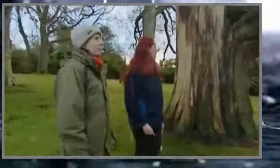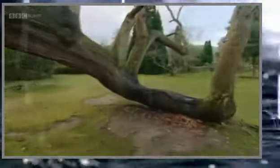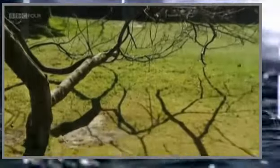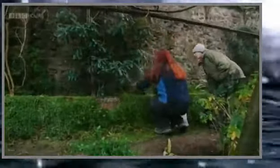So all layering is exploiting what nature does. You can see with the chestnut, where it's touched the ground, I mean, that's been rooted in there for years now. And here again, over there, the branch has gone down low, touched the ground, and roots have formed. Alison uses this layering technique to propagate many plants around Bodnant Garden. Quite like to have a go at this one first, this rhododendron.